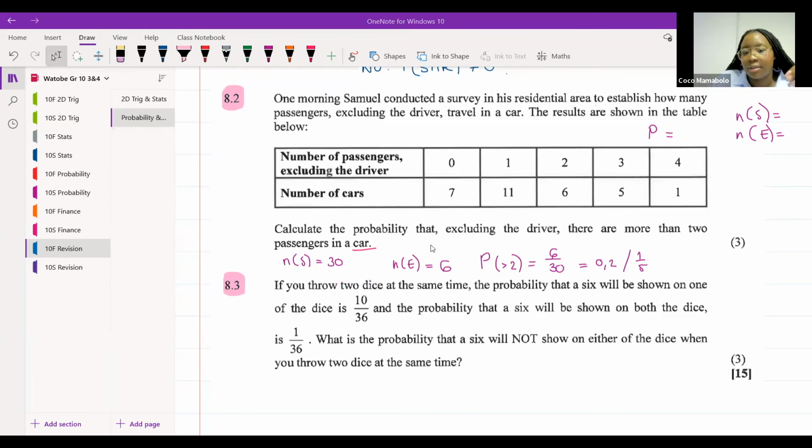What is not? What are we talking about when we think of the not part of it? Correct. It's the complement. Excellent. So we know that we're actually looking for the complement, right? So the question is telling us that what we're going to get is the complement of these answers that we have.